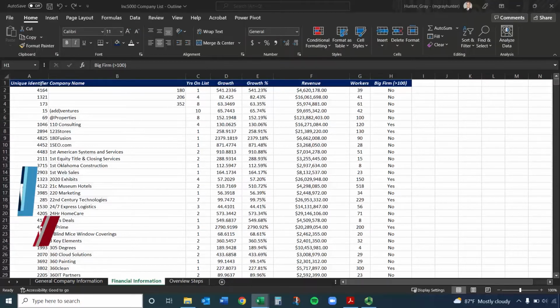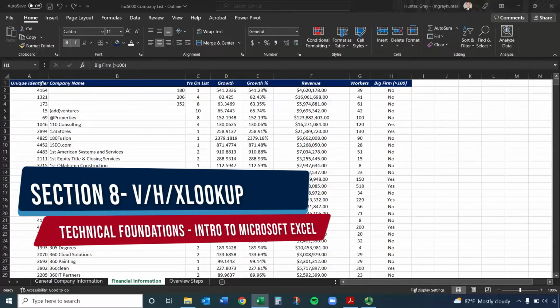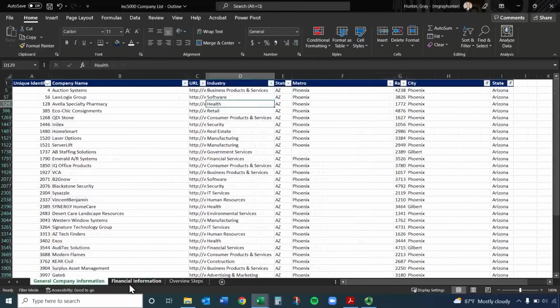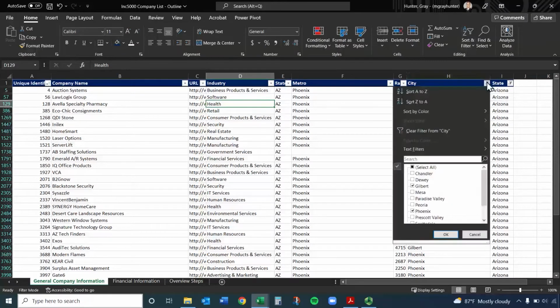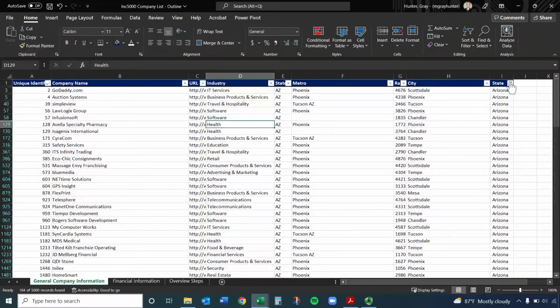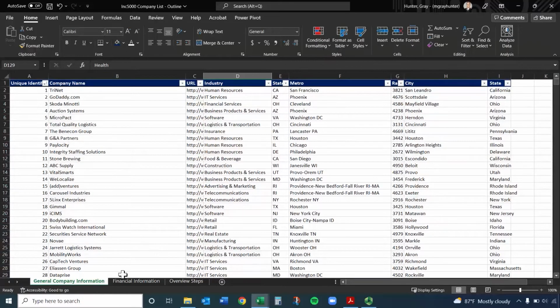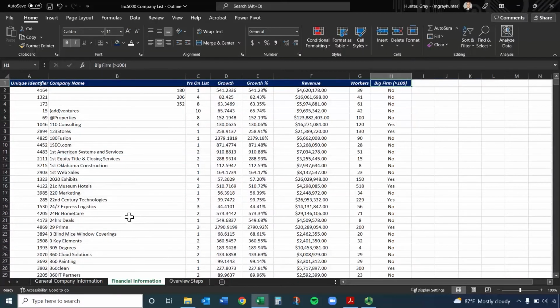Let's see. Okay, VLOOKUP or XLOOKUP. Note that I have information that's different across two different sheets, and I didn't follow my own advice in terms of clearing my filters. So, excuse me, I'm going to make sure I clear the filter. Clear this filter. But what I want to do is, what if I wanted information on both of these sheets, and I wanted them to match up?